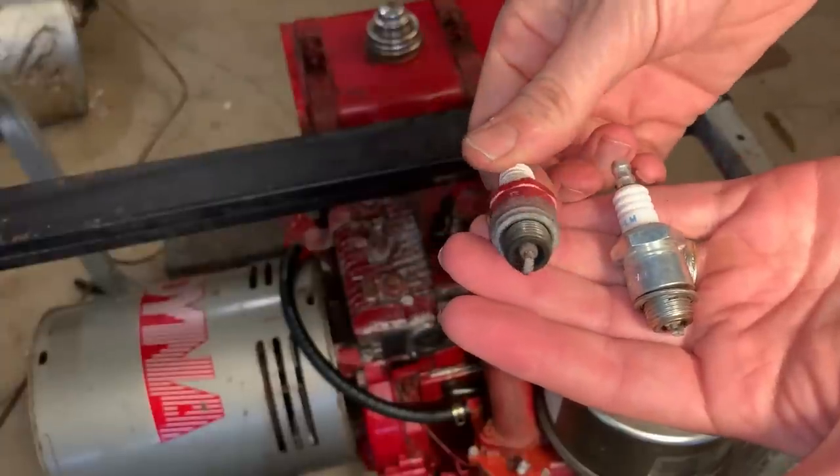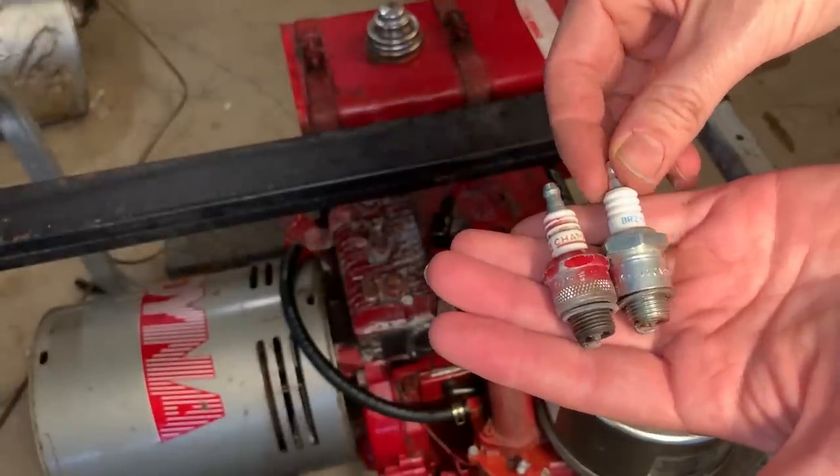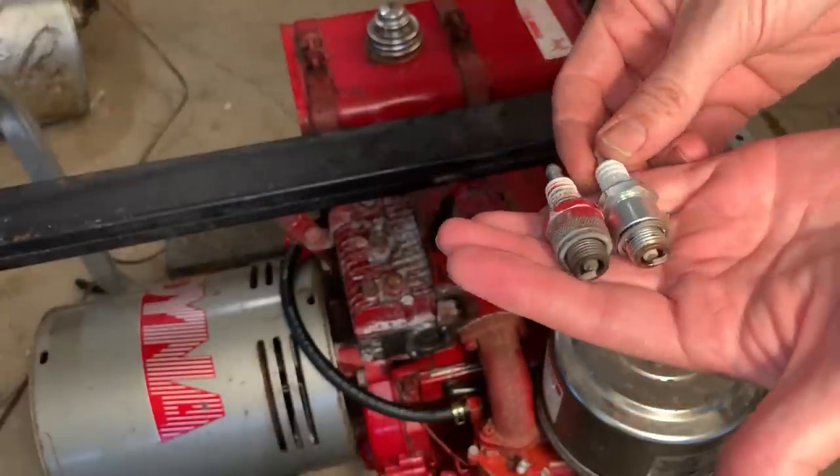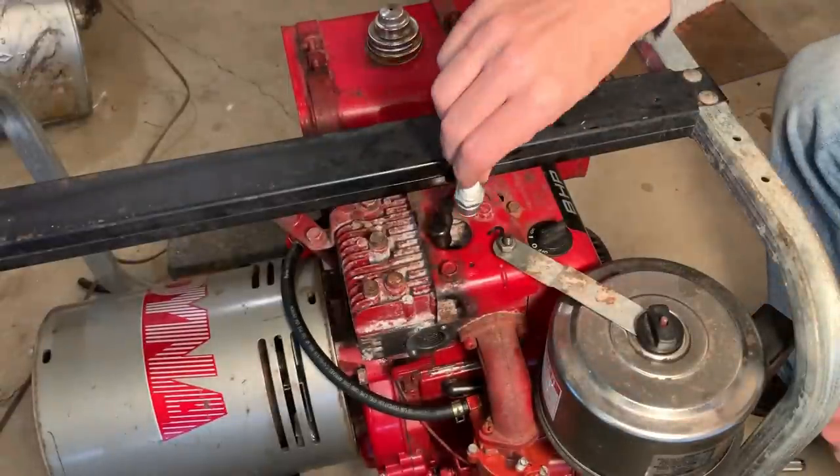So I'm sure the original spark plug actually looks halfway decent, but you know, I have an NGK just sitting around, unused, brand new, almost. So I'm gonna go with that one.